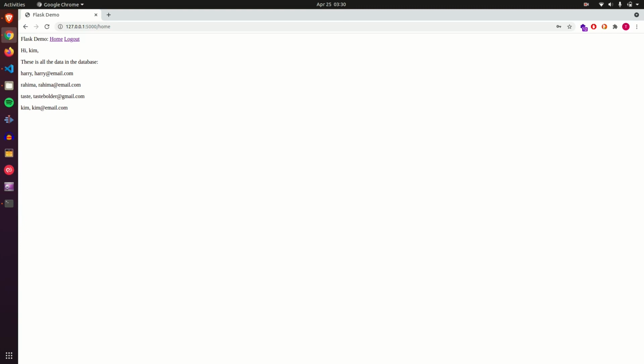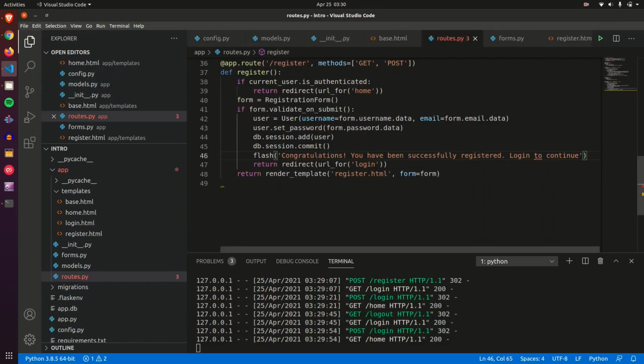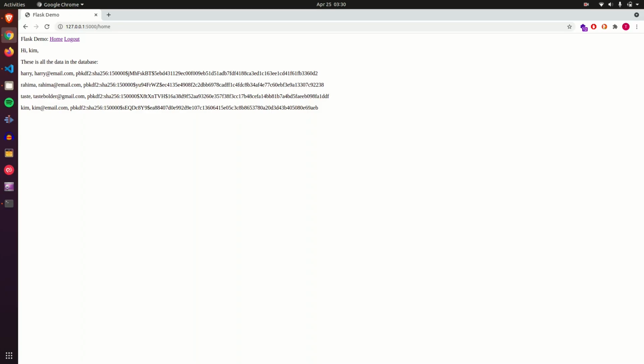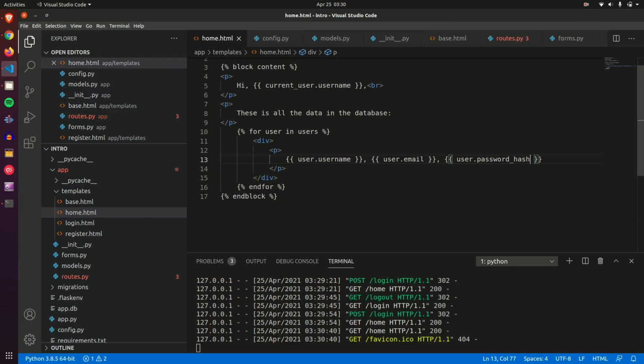As a matter of fact, you can even display their password if you want to, but it will be returned as a password hash. Actually, we can try that and see how it works. Password, because that's how we stored it. And then when we reload our page, there you have the user's password. But this is pretty unusable because this is not how we stored the actual, this is not the actual user's password. All right, so this is cool. I'll just get rid of that.